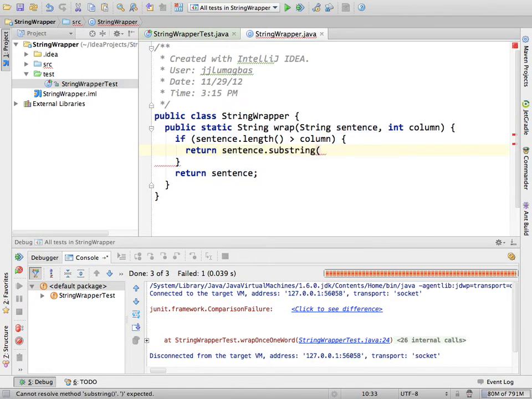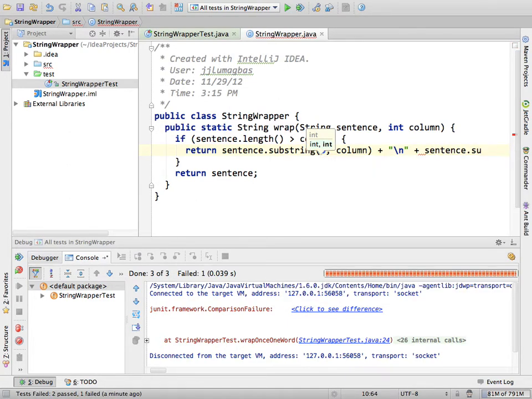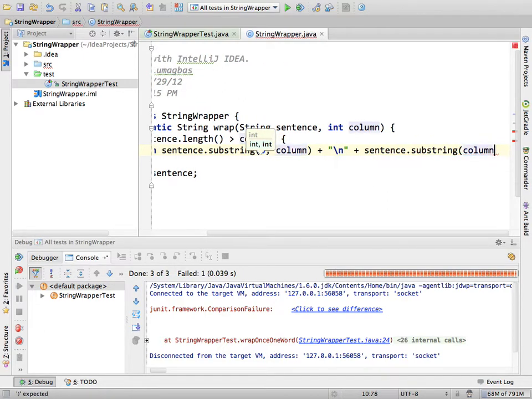That substring 0 to column plus backslash n plus sentence dot substring column. So it should start at column and then continue on until the end. Right?